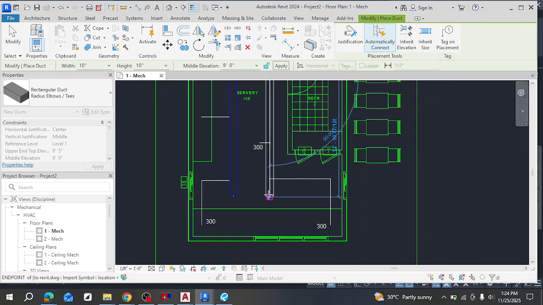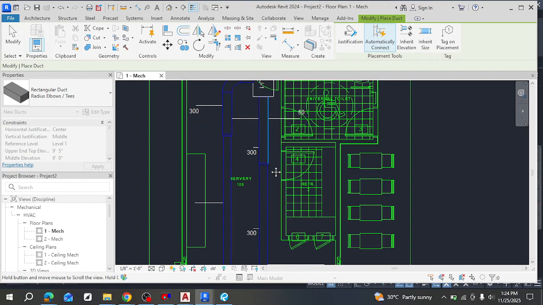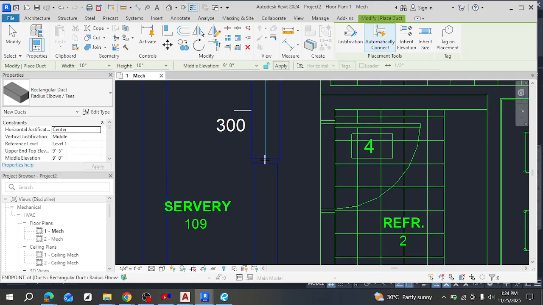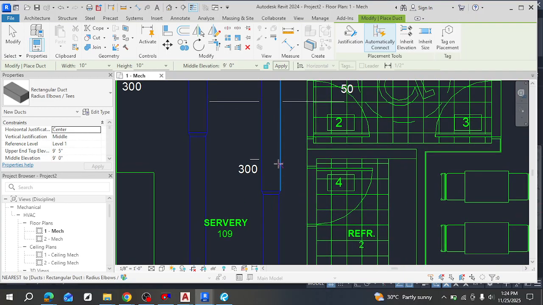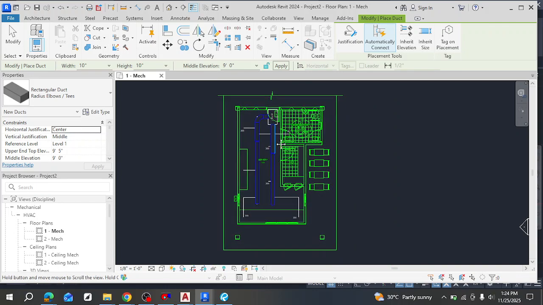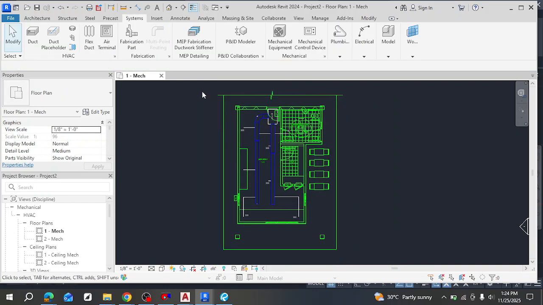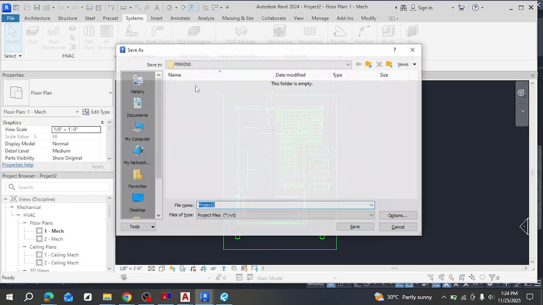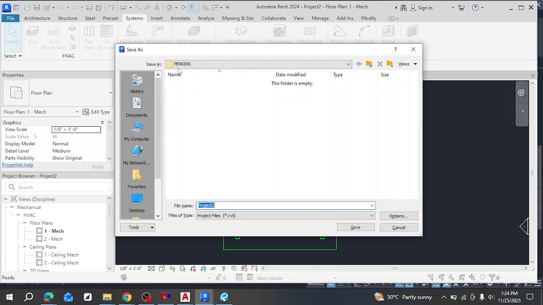So let's draw from here down here. These ducts I'm drawing are just the main solid ducts. I'm not going to draw the flexible ducts here. So now I'll take this file. This is all I needed Revit for, just to give me this duct. So now save this, Control S, in that same folder.